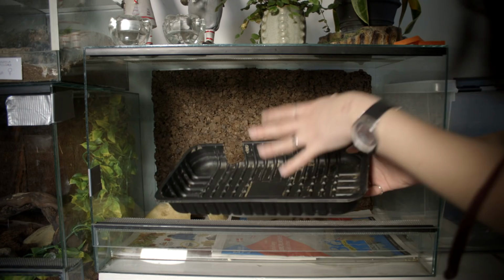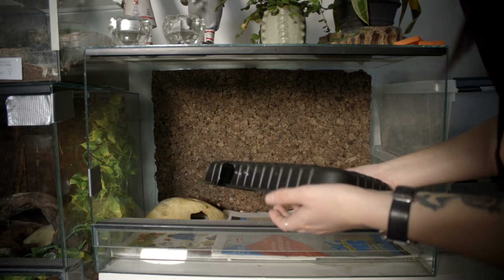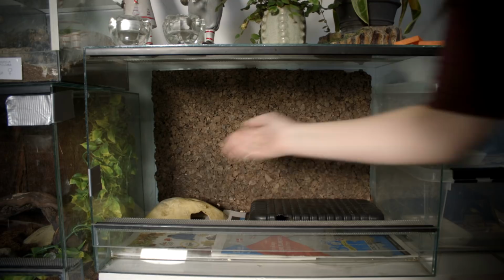This works just as well as the other type of hide, so if you don't fancy spending a lot of money on these types of hides, you can pretty much just use this, because it does the same thing as that one, which means that it creates the darkness and the safety that the snake really needs. So this one is going in the warmer end. So, one and two hides.